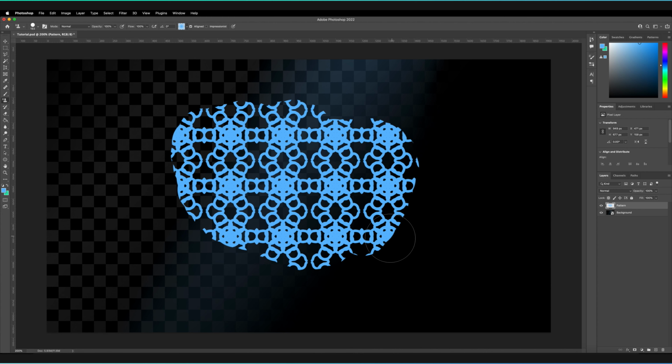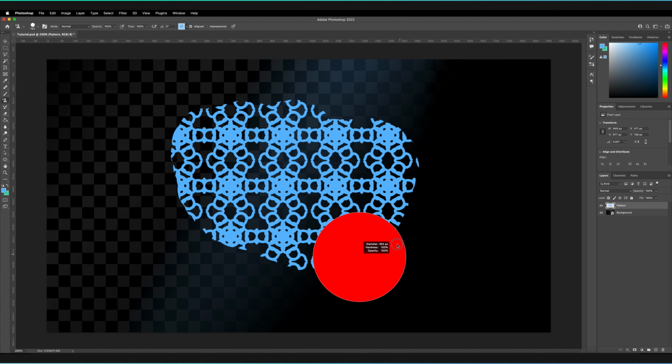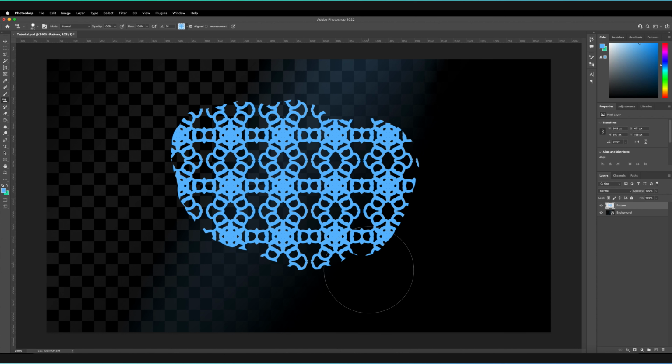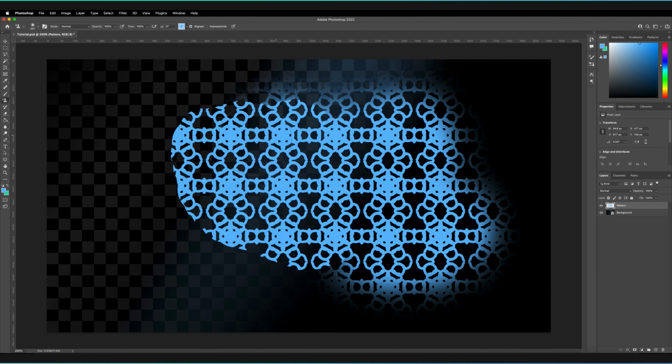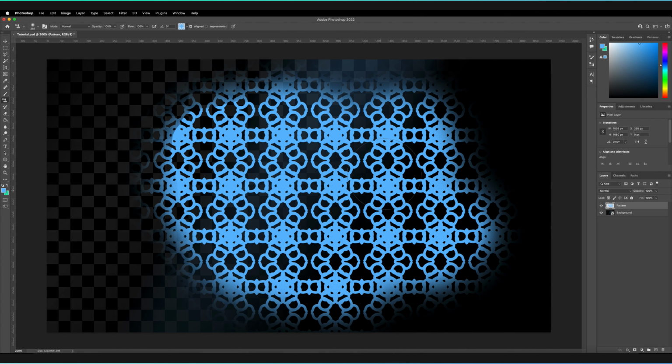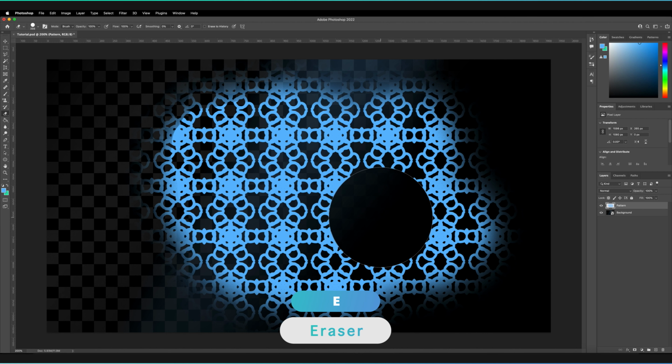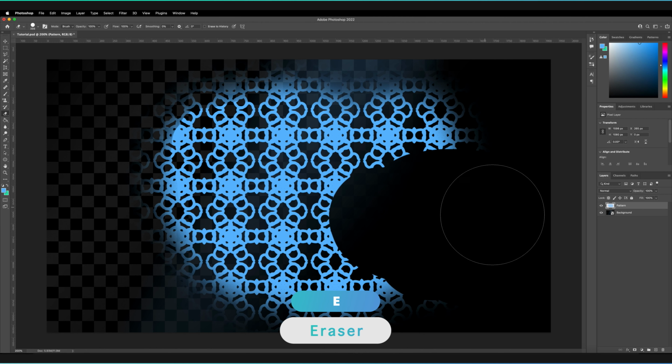So that's a great thing because obviously it applies to any kind of layer that you'd also use a normal brush with. And of course, just like any other brush, like I said at the top where you can change the parameters, I can obviously change the hardness and size of the brush and then go ahead and draw out the pattern in that form. And just like with any other rasterized layer, you can obviously use the eraser tool, for which the shortcut is E, if you want to go ahead and actually delete part of your image.